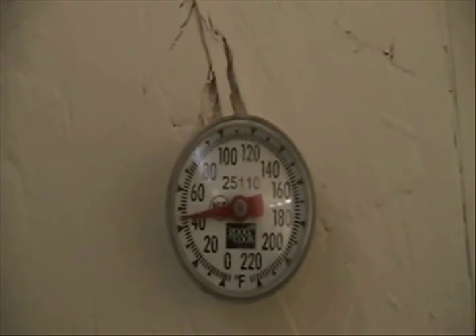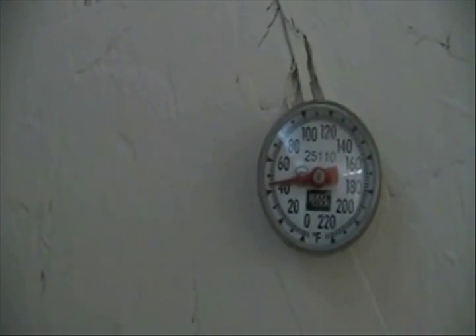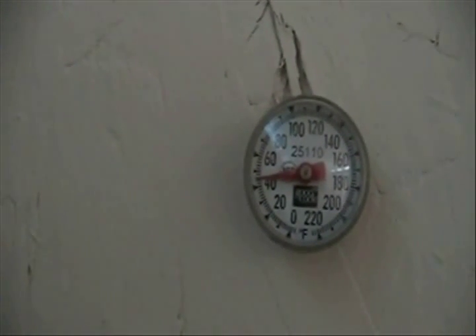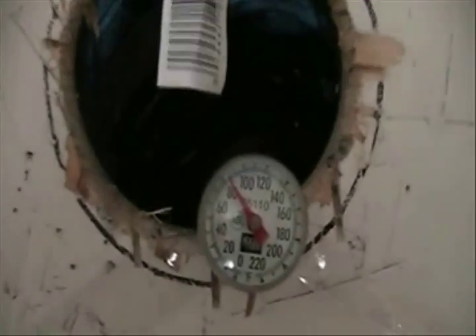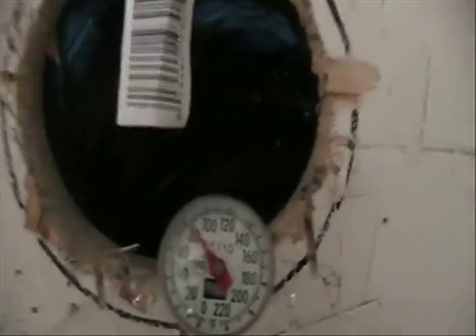It's about 45 degrees, so I'll plug the fan in and see what we can get. The outside of this wall has the sun shining right on it. It's about 45 degrees out there, 85 degrees coming in, and it's more than a trickle of air — not what I want, but you can feel it getting warm in here already. It's crazy.